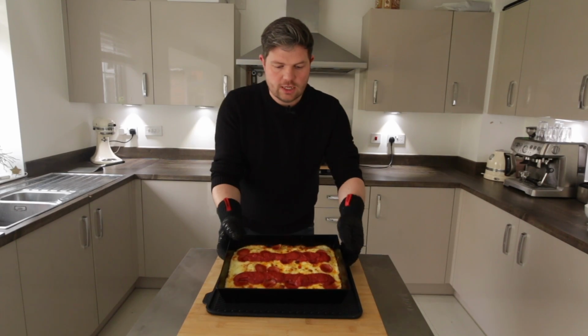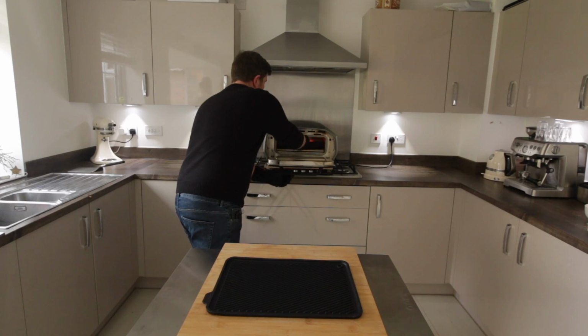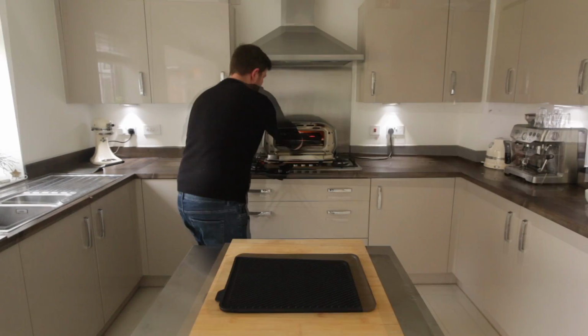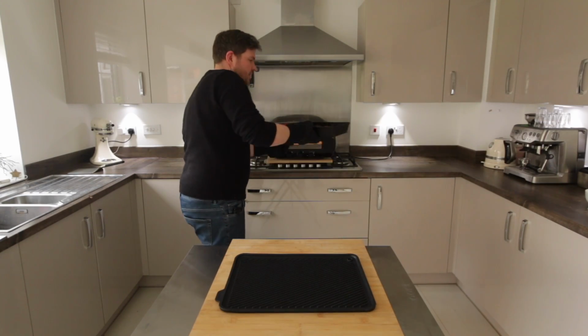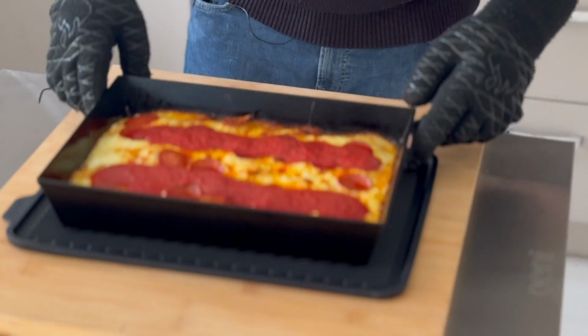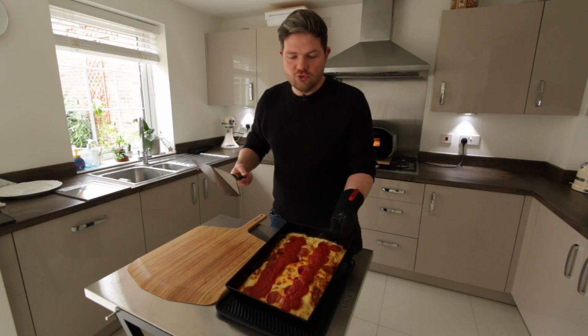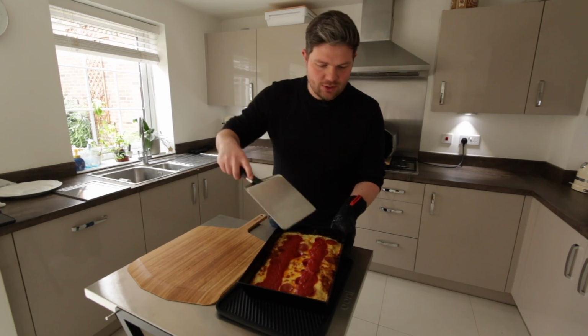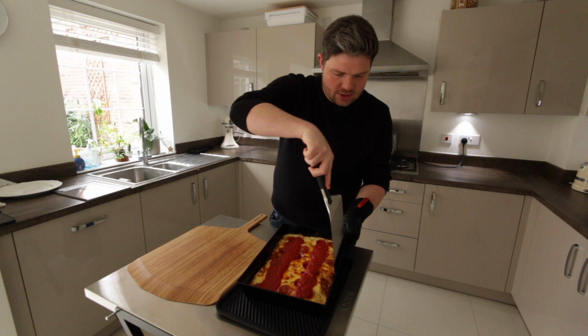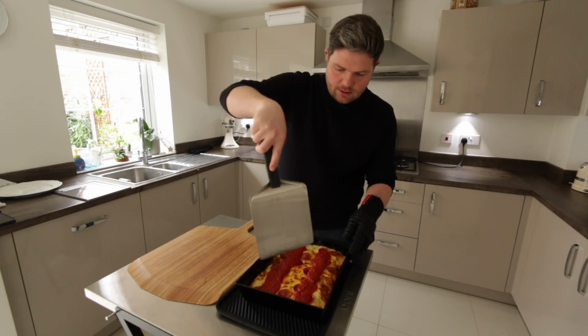Okay, back in the oven now, just for 1 more minute, and then we are done. Okay, 1 more minute, and our Detroit style pizza is ready. So now the moment of truth, can we get it out the pan using our new spatula? So what I'm going to do actually is just go around the edges and just try and release it from the sides a little bit.